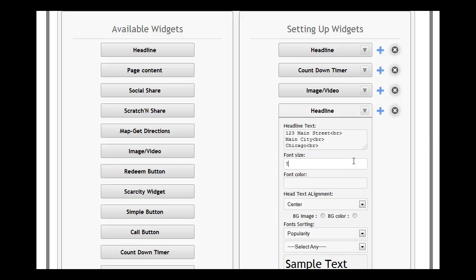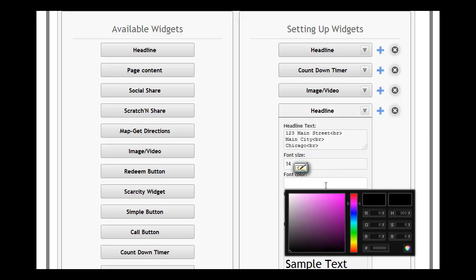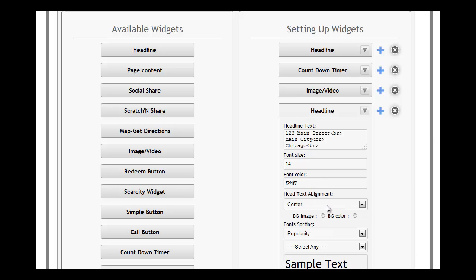Font size on this one, a little bit smaller. Font color, again I've got one off screen which I'll just pop in, but you can choose whatever color. Again, this will change the hue, if you don't know. There's about 60 million different colors you can get on this, and just move it around until you find one. You don't have to put it in there, by the way, but you can put it straight in the box if you want to. It's up to you.